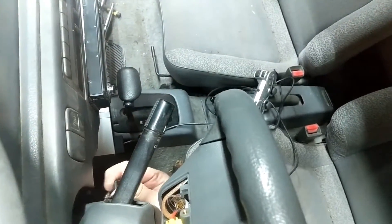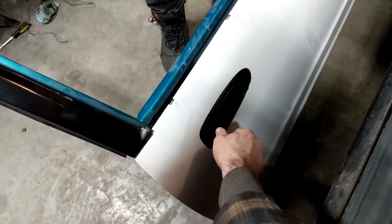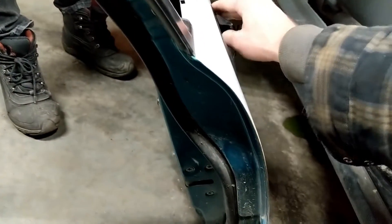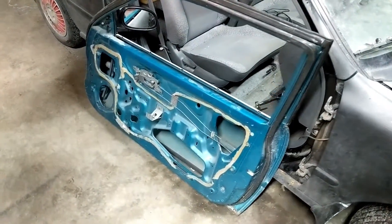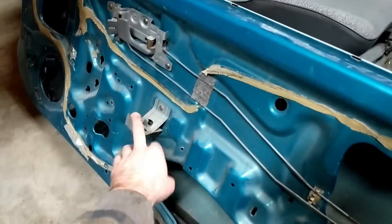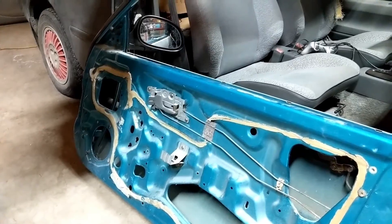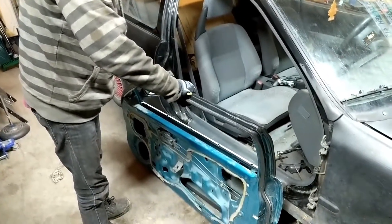I'm curious about the lock. Door handle — working a lot better now. Quick recap: we have the old door handle in the new door, all the levers hooked up for door handle and lock, mirrors on, and this little armrest and door card attachment mount is secured. Next step — and the last step — is the window. I'm not looking forward to that. This is going to be the worst part.